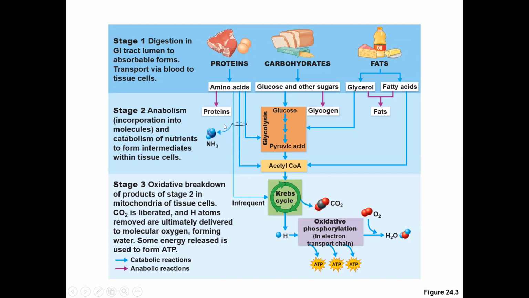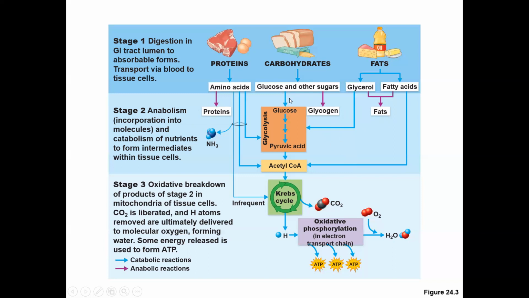Once we get into the cells, though, the amino acids are made into the proteins we want. It's the same amino acids, there are only 20 of them. Over here with the fats, the glycerol and the fatty acids are reconverted inside the cells back to the triglycerides, the neutral fats. And our proteins are used for whatever we're going to use them for, and the fats are going to be used for good or for bad, whatever we're going to use them for.